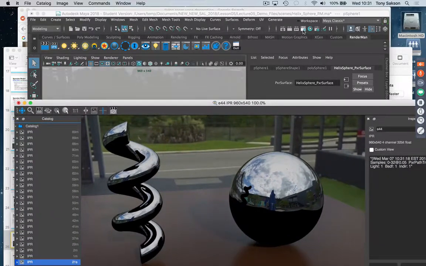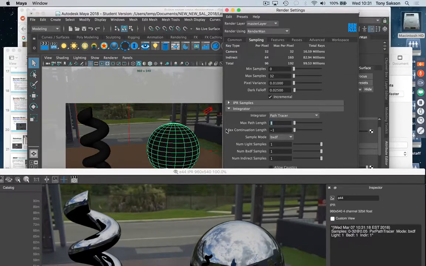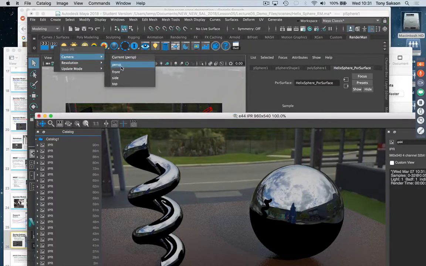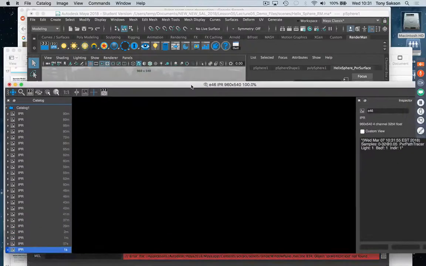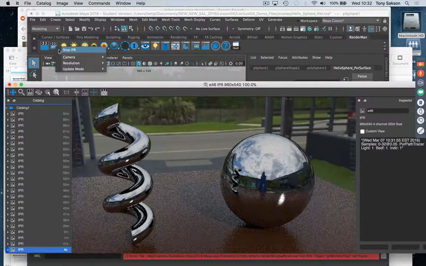All right, so let's see if this will work. We go back to 2. No, of course not. Don't forget, stop and start your IPR. There's 2.